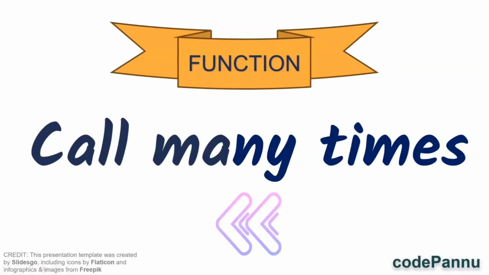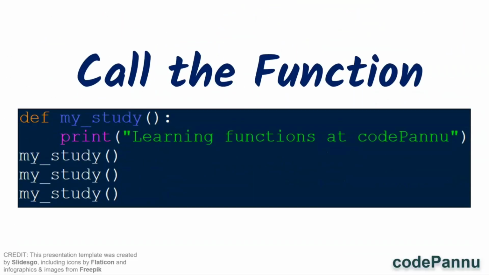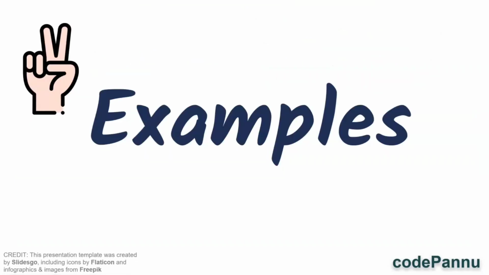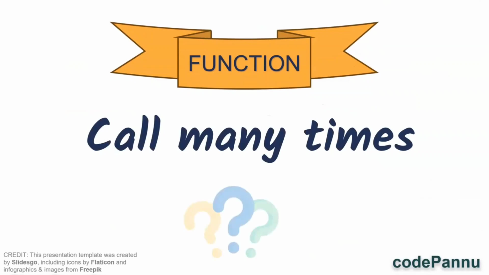Hi! In the previous video, we saw how to call a function many times and we called the function my_study 3 times. Here, in this video, we are going to see 2 more examples. Let us take our next function and call it many times. So, what function shall we take?